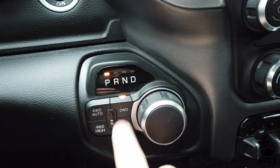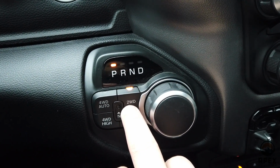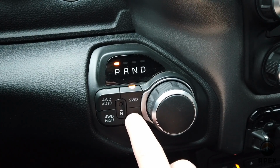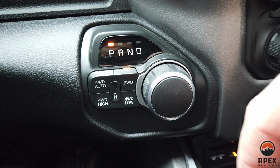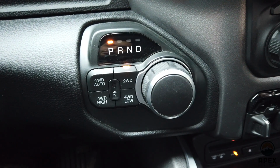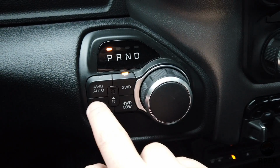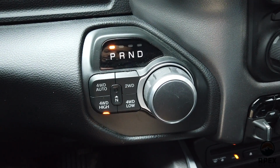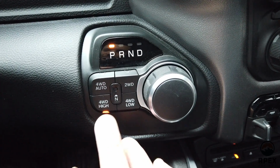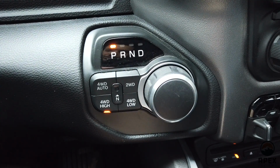The issue came with this pad here. So we recently moved to a new home, and when you back in the garage, there's kind of a steep incline if you want to back in. We pull down the driveway, and in the winter, two-wheel drive would sometimes spin. So she would just kick it into 4 high. And right here, you can see it just goes right over to 4 high. But she got home, and none of these lights were on. So even the two-wheel drive light, which she was in, was off.